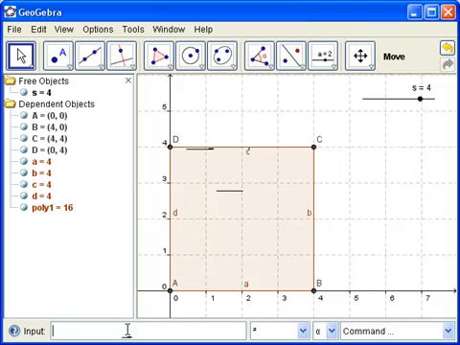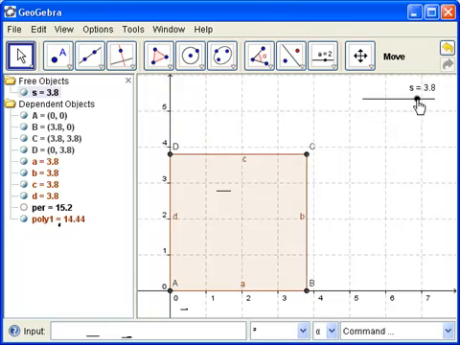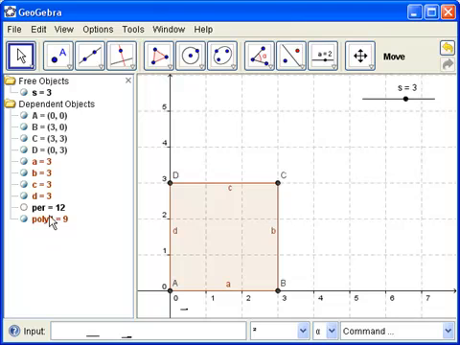So let's make a number that multiplies 4 times the value of S. We'll call it pair for perimeter. We just hit equals, and we say 4 star S, and hit enter. And it should multiply 4 times whatever value of S is, and we get this sum here. So let's see that perimeter works. If these were all 3, this should be 12. So let's click on our move tool and change this to 3, and it's 12.